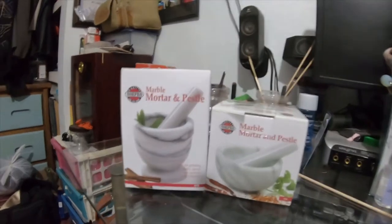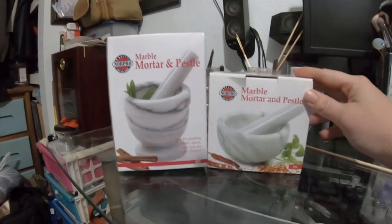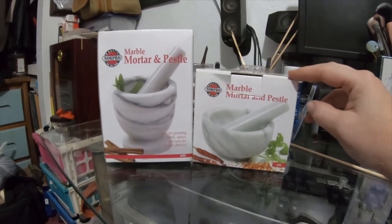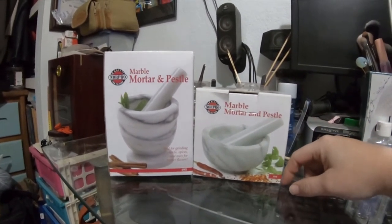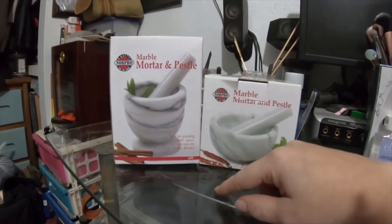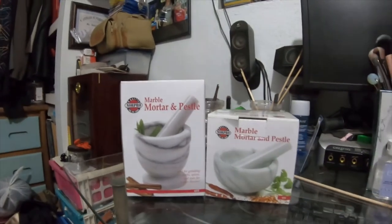So I went to the Standard Restaurant Supplies — I think it was in Mesa or Chandler. We went to a different restaurant store first thinking they'd have mortar and pestles, but they were only a food store and carried mostly food with some items but nothing like this. Then we went to the Standard Restaurant Supply Store and found these. They had a third one I was really hoping to get — it was five inches, this one is four and a half — but it was out of stock. We ended up with two different sizes since I couldn't find them anywhere else. The ones at Walmart are basically just for squishing avocados — they're not meant for what these do.